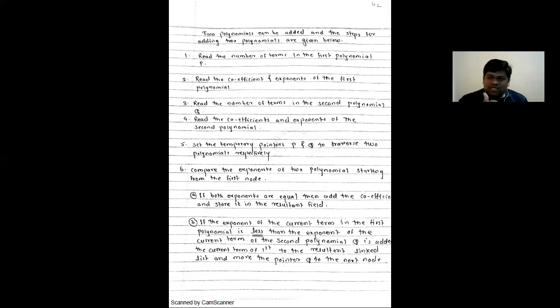are you considering the exponent? Do you consider the exponent value? Yes, sir. If one term is 5x square and another term is 5x cube, is addition done? To perform addition, does the exponent need to be the same or can it be different? It needs to be the same. I'm weak in maths, so that's why I'm asking you the questions. Is it right?